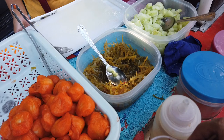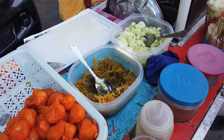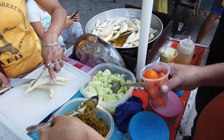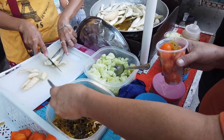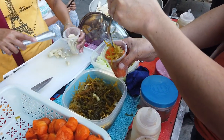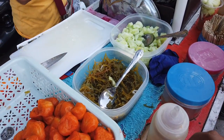Some of you are asking, especially foreigners, is it safe to eat street food in the Philippines? Actually it is. You can see them cooking it in a very hot pot - hot oil boiling before they even give it to you. You can see them working on it. What you have to avoid is when you don't see the person cooking your food - that's when you doubt that it will be safe for you.